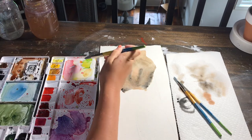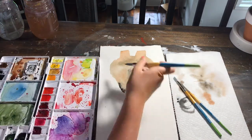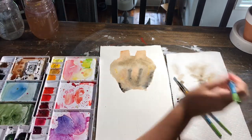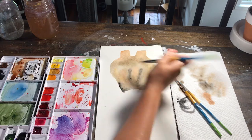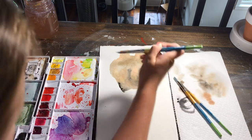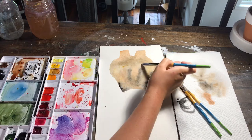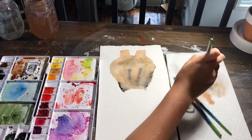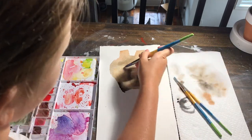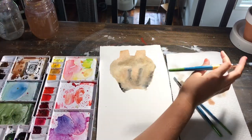okay, let's see. So I'm gonna take some yellow ochre. Yeah, yellow ochre. I might even tap a little bit of yellow ochre around. No, it's kind of too yellowy. I mean, it's okay. I know I just did it, but I tapped in a little bit of yellow ochre and just kind of blended it out, and it got some more color in there, you know. See what I mean by go with the flow. Sometimes I just, I don't know. I like stuff like this because I feel like I'm not good at this, not good at a giraffe, but it's kind of fun to do because I'm just tapping around color and it's nice.